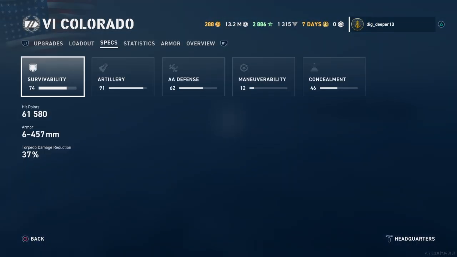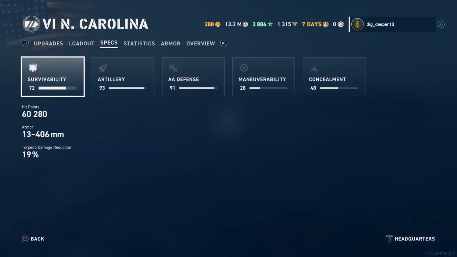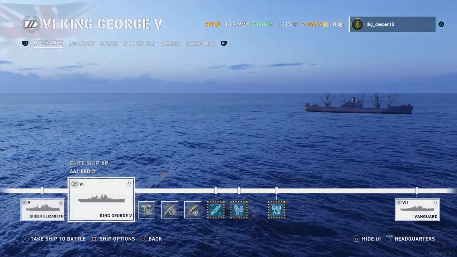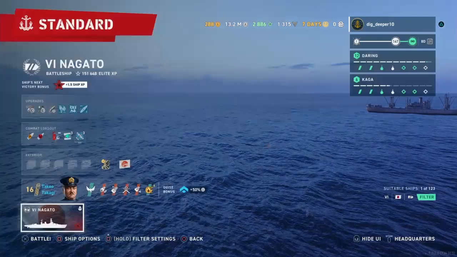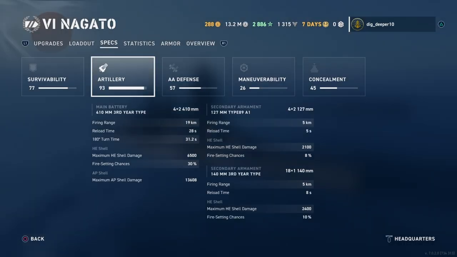Colorado, range, 18.9, okay, North Carolina, 18.2, if we look at King George, 18.3, and so on. But yeah, it can be nasty at 19 kilometers. You're 0.1 kilometers down from the Fuso. It's hard to believe that a tier 5 has longer range than a tier 6, but it doesn't matter.